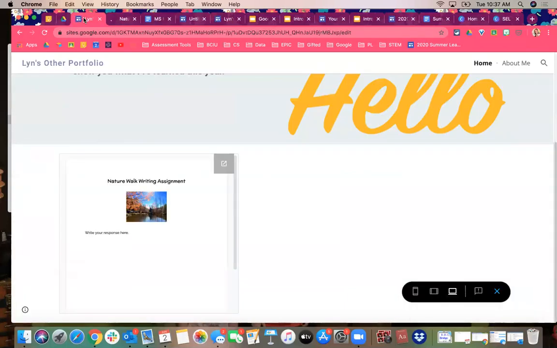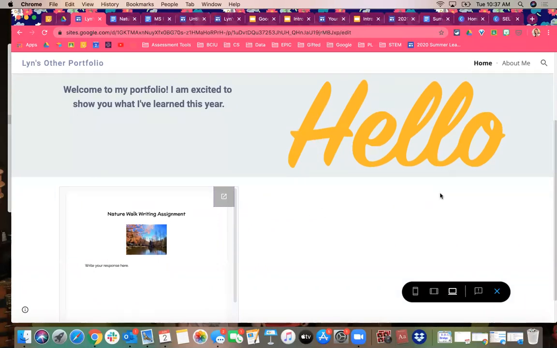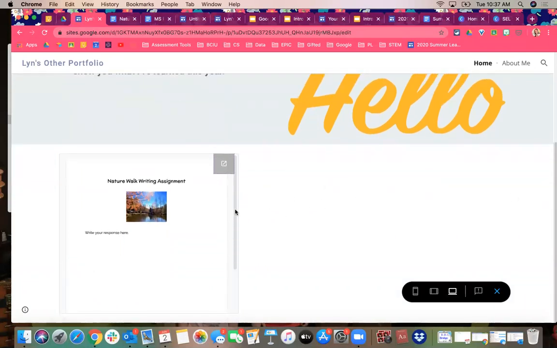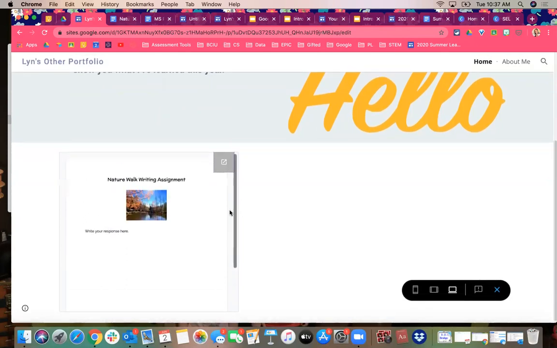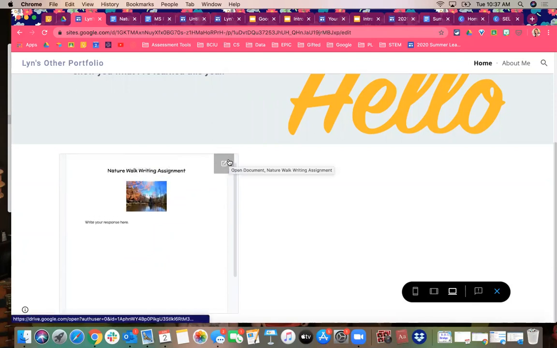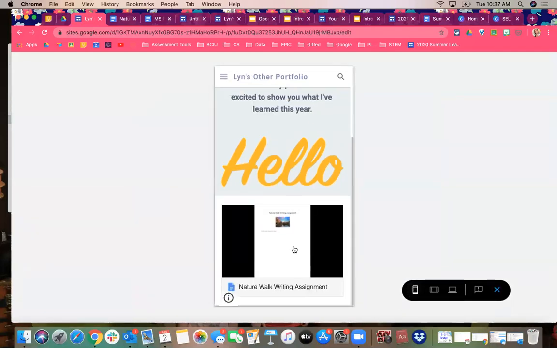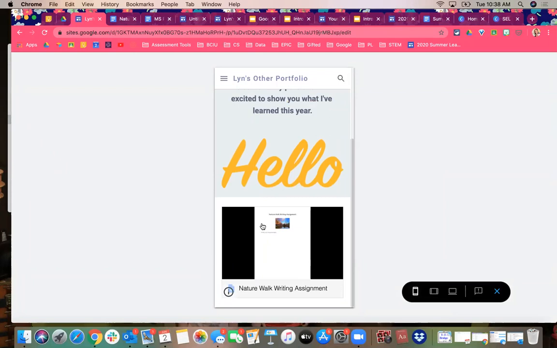So when students are building their portfolios, they can feel free to put something like this full size, and you just read the document right in there. There'll be a scroll bar so visitors can scroll down and read it. This is probably a little bit small for most people reading, but there will always be that opportunity to open it in a new window, which is nice. Because if you're considering that on a tablet, this is going to be a little bit smooshed, and on a phone, even more so, more difficult to read.